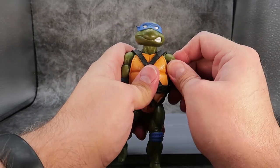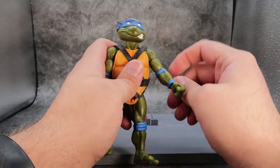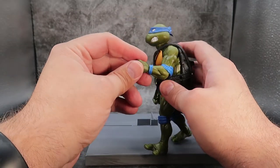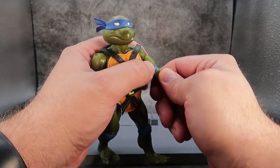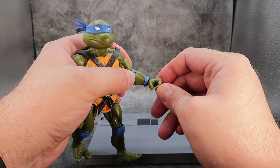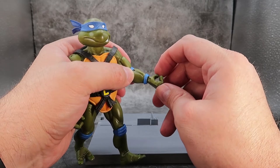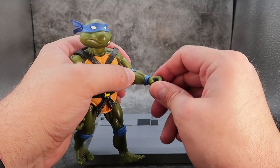He doesn't really have a butterfly. He does have a forearm rotation. It goes all the way around 360 degrees. Does have an elbow bend. Gives you just about 90 degrees, so that is good. And that comes down to a forearm rotation all the way around 360 degrees, hinged. And then you have the wrist articulation, which is going to be on all of your alternate hands, so it can go around 360 degrees.